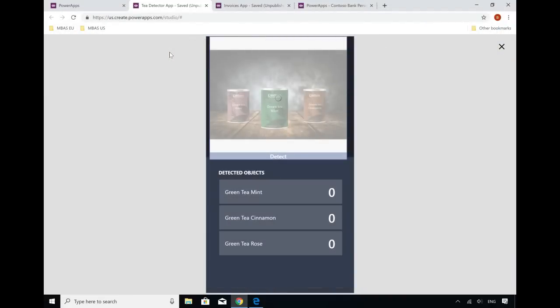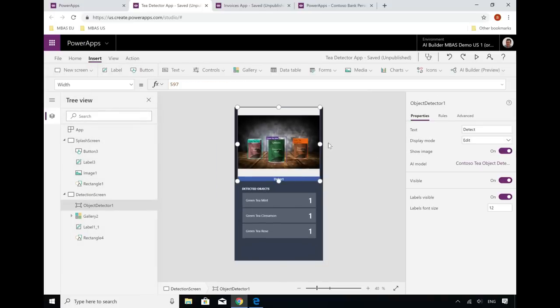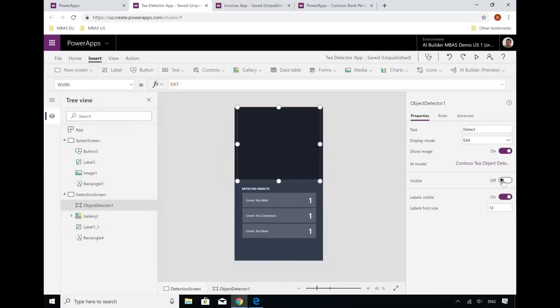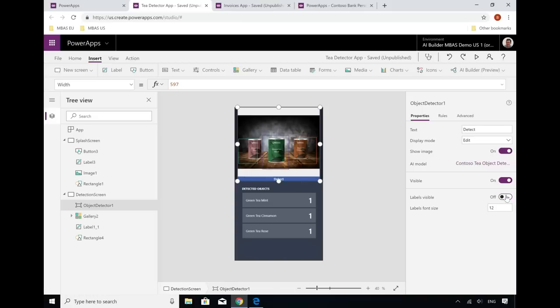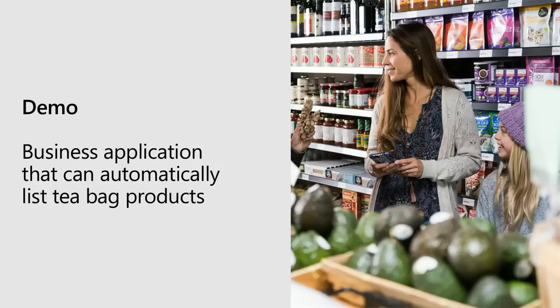And so you can build any app with this for frontline worker, or if you want to automate processing those pictures. You can also customize the application. So here we detected all 3. We provide you the opportunity as well to customize slightly that control. So if you want to make the image visible or not, if you want to display the labels or not, if you want to make them big, you can tune how you want to display that control a little bit. So that's object detection. That's how we enable you to build object detection and embed it in an app. Thank you.